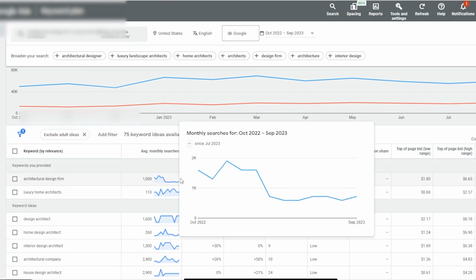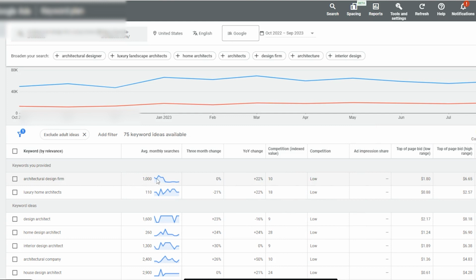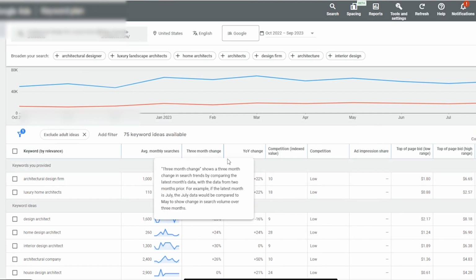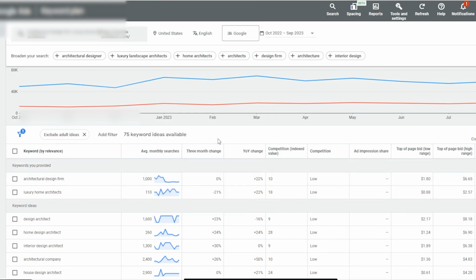So it's not an exact science, but it does give us an idea of where that average number is actually coming from. Sometimes it's 2,000, sometimes it's less than 1,000. So on average, it's about 1,000 according to Google, right? From the next column over, we're looking at the 3-month change. So how much has it fluctuated in search volume in the past 3 months, just to give us an idea of where we're at currently in comparison to that seasonality or volatility throughout the year.